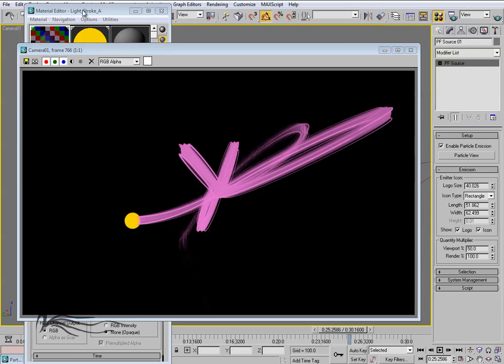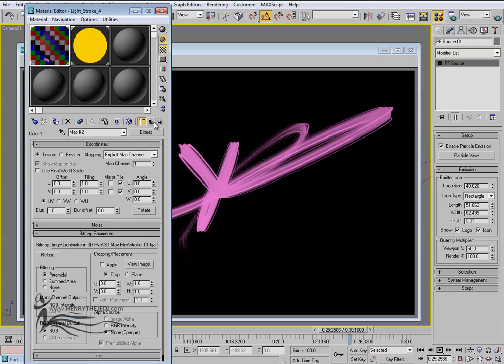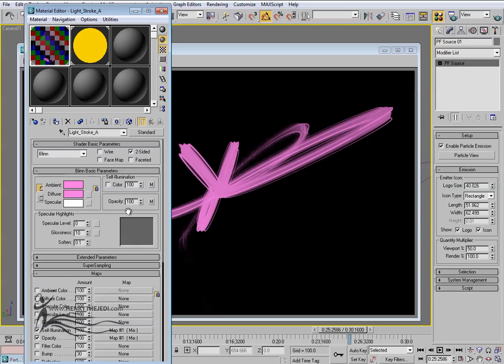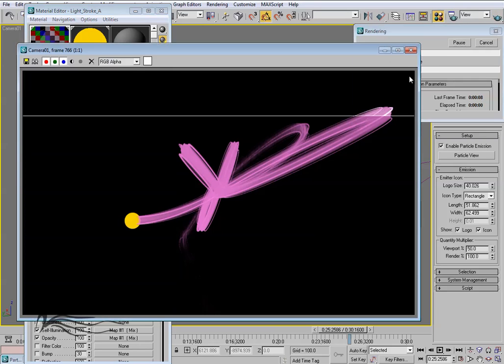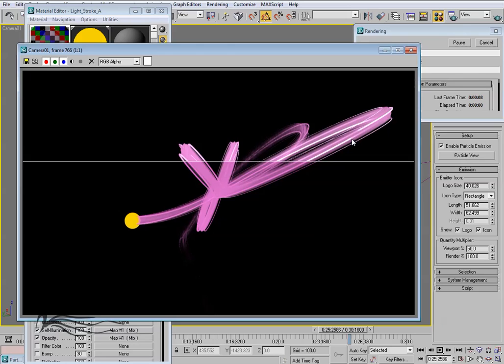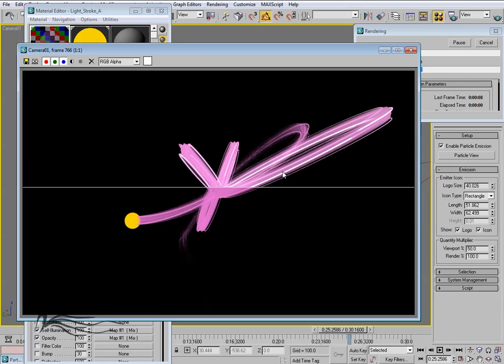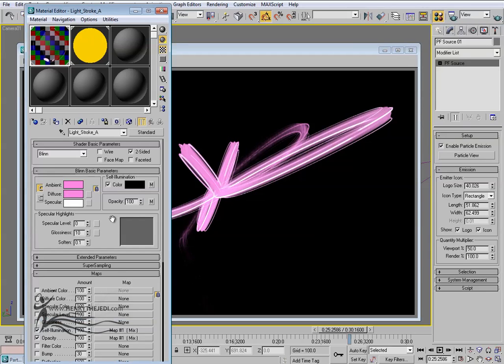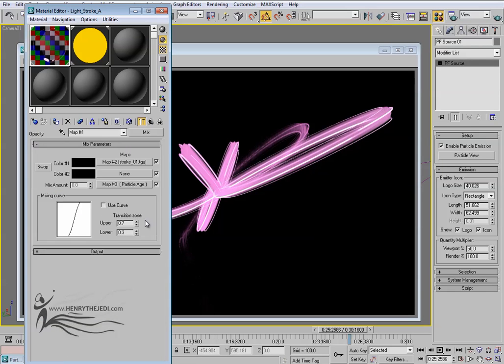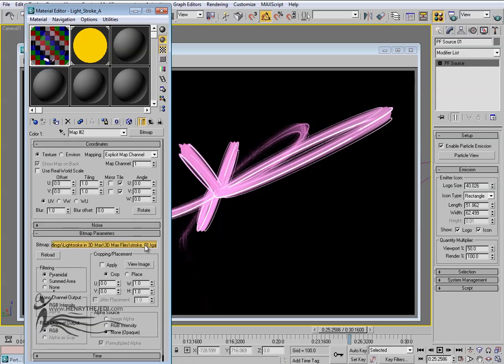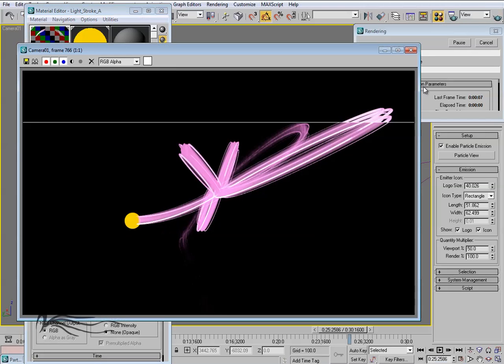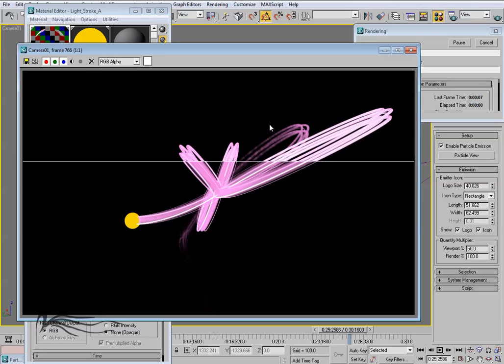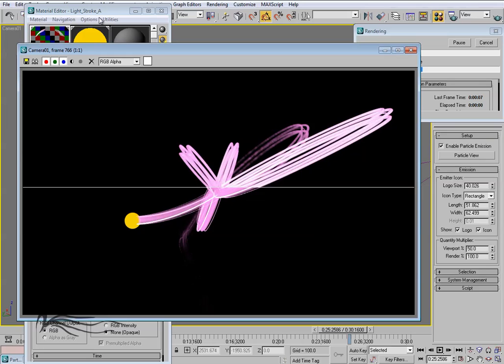Beautiful stuff, beautiful indeed. And then I'm just going to turn back on my self-illumination map here. That makes it even more snazzy, because the edges are heightened, you know, highlighted. And remember, you just go back and you can always reload whichever particle system or light stroke that you had designed previously. You can see, of course, this one is just made up of lines and all that.